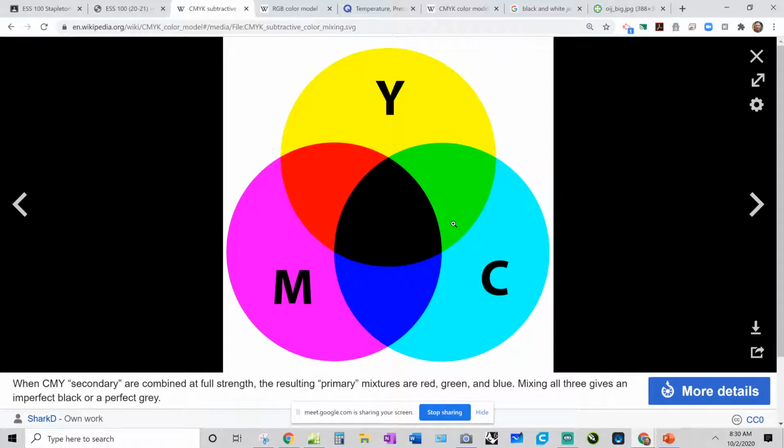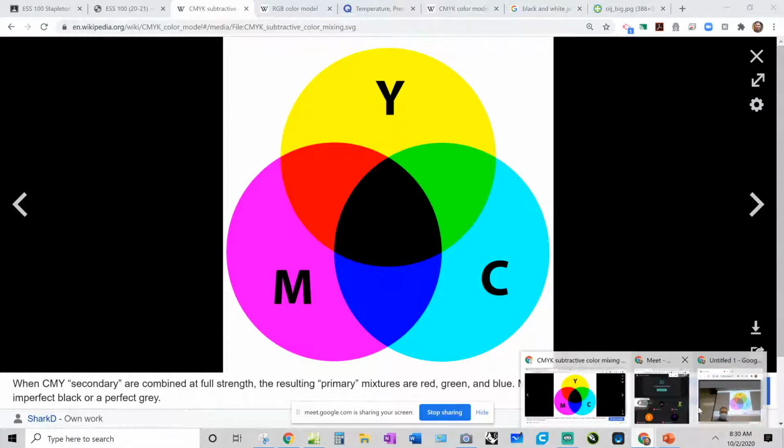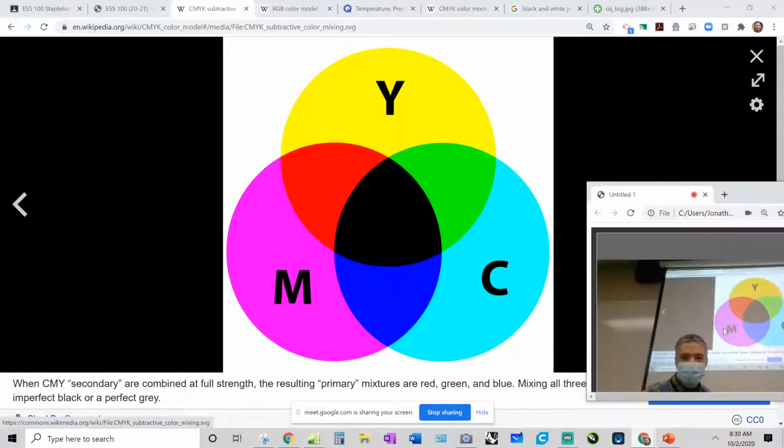So in your printer, if anybody has a printer at home, have you ever had to replace an ink cartridge and it'll say, replace the cyan? It seems like it's always cyan. At least ours, we might have plenty of all these other things, and I just want to use black, but it won't let me because there's not enough cyan.